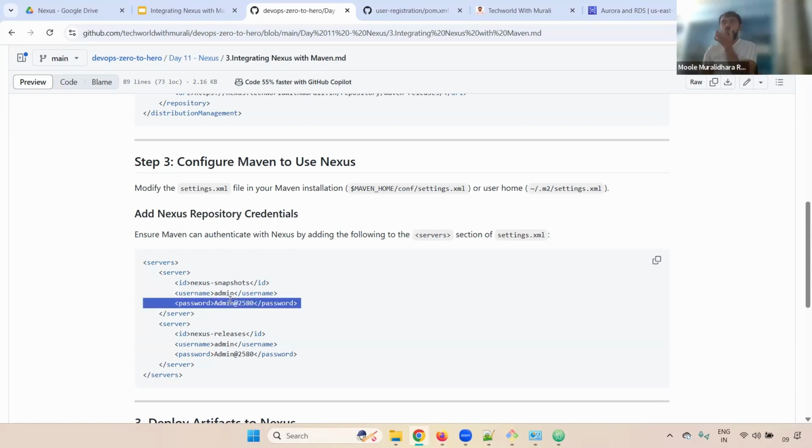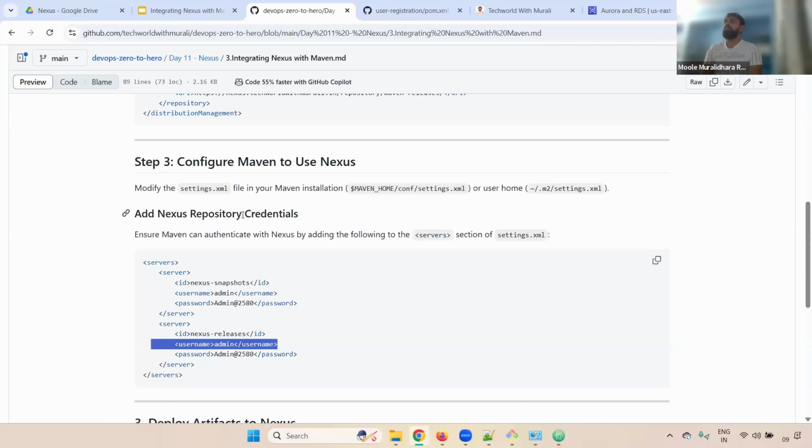Admin@250. Understand, right? Remember, for practice purposes you can give any name, that is fine. But in reality, usually we maintain a service account. A service account is nothing but a common user, and then we integrate it. Okay, understand that? This part is clear, right? Same thing for this one also.